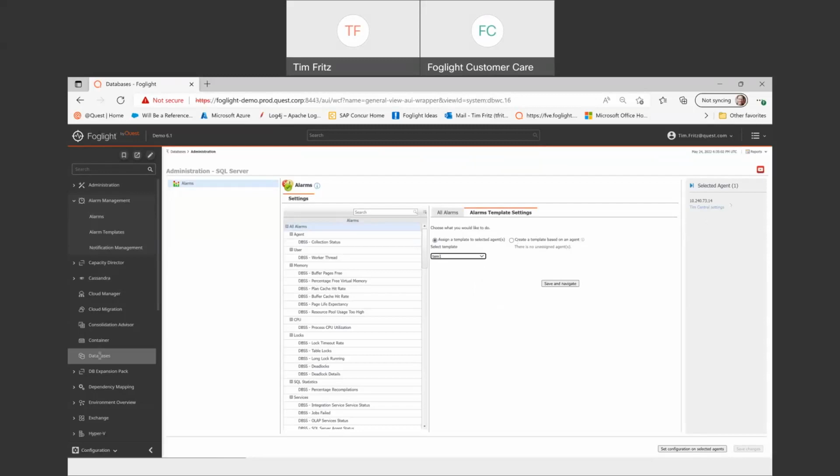I don't really want to do that, but now I don't have any live examples here of agents right after an upgrade. I think they've all been assigned templates now, so I'm not going to be able to show you this live. But if I had some showing unassigned over here, that's where I could do a create template based on an agent, and it would let me pick from all the unassigned agents to be my model, the one I want to save the settings for. So there you go. That's where you would do that, and then it becomes a template. You can apply it to agents any way you want.